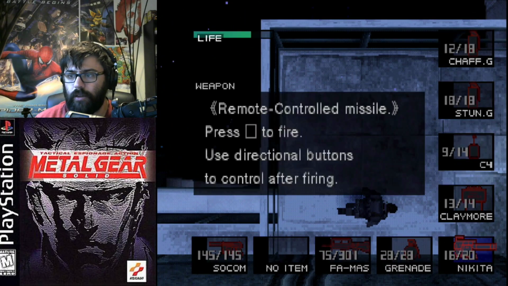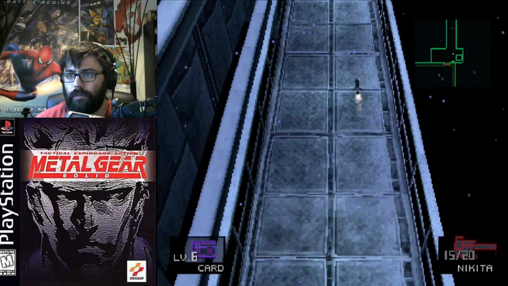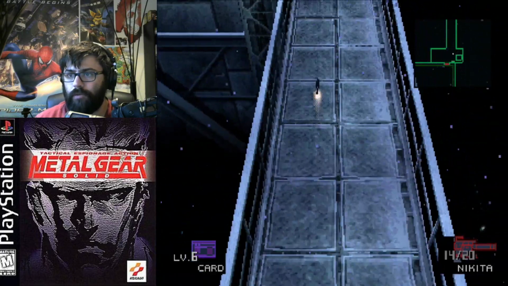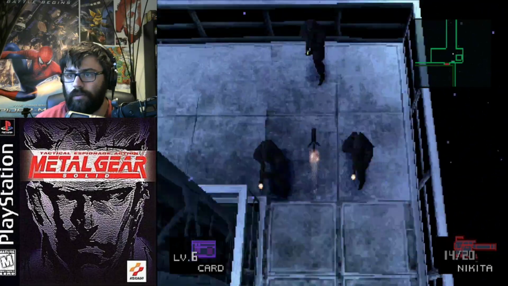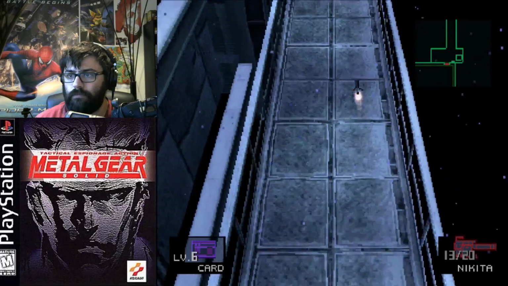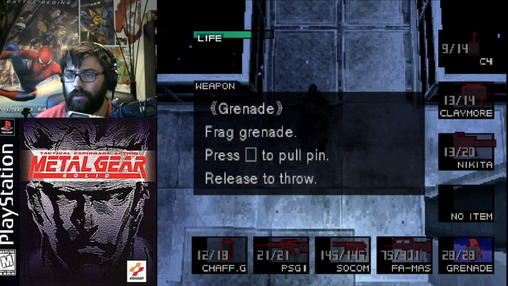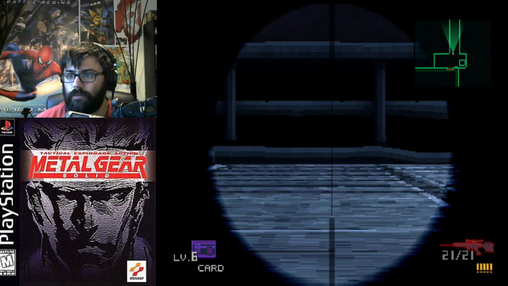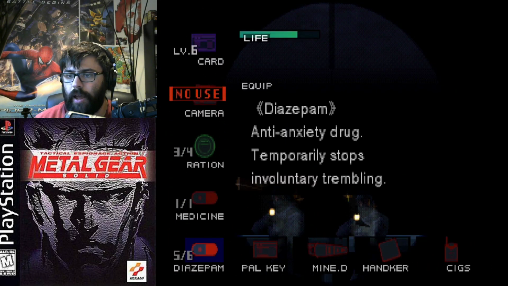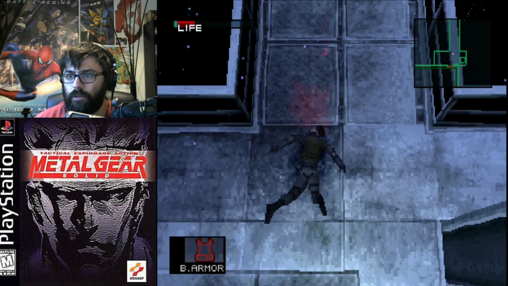Oh, do I need to use the Nikita? Square button to fire. There we go. And I'll do one more. How are these guys not dead? Oh, do I need to? There we go. Diazepam. Body armor. Ow, ow. Jesus, they're good.